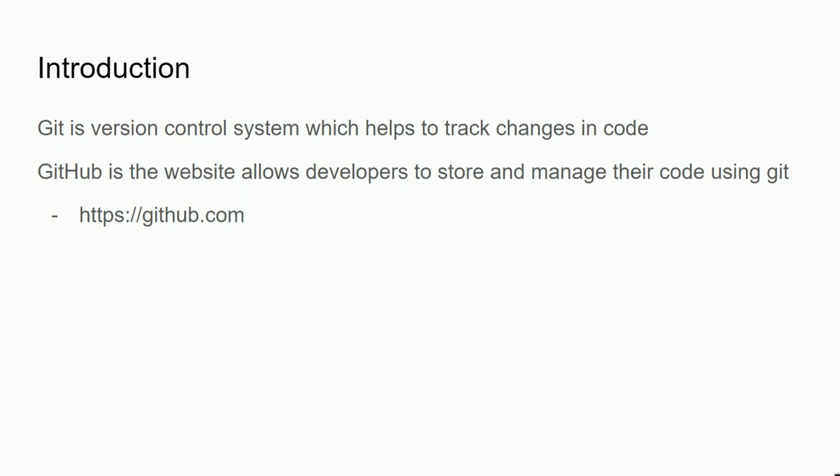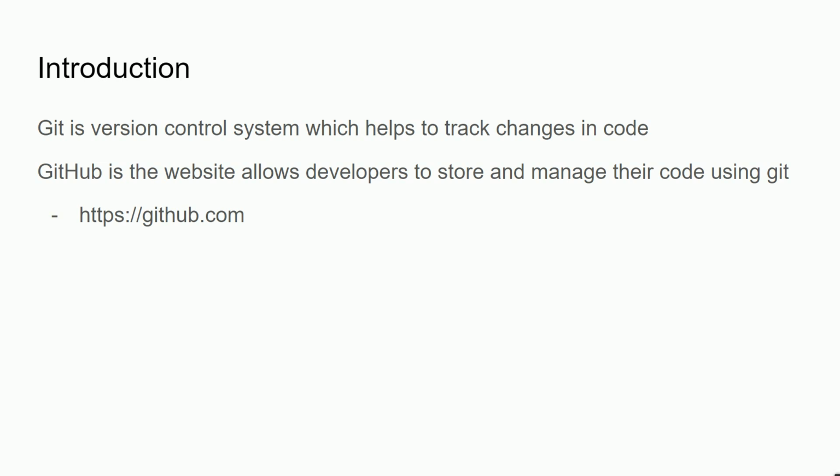Git is a version control system which helps to track changes in the code. We are all aware that multiple developers work on the same code or the same project, or the same functionality. So whenever they want to change anything, they will apply it on GitHub. Such a system to manage source code is known as a version control system. There are lots of version control systems available in the market, like GitHub, GitLab, Bitbucket, and many more.